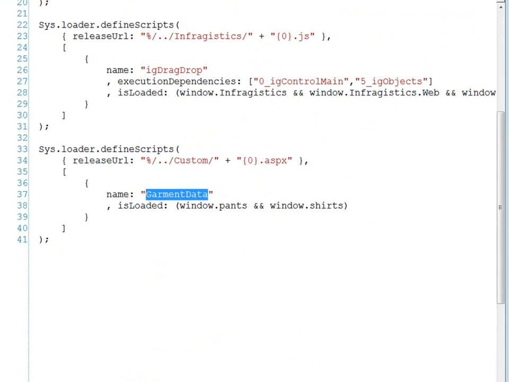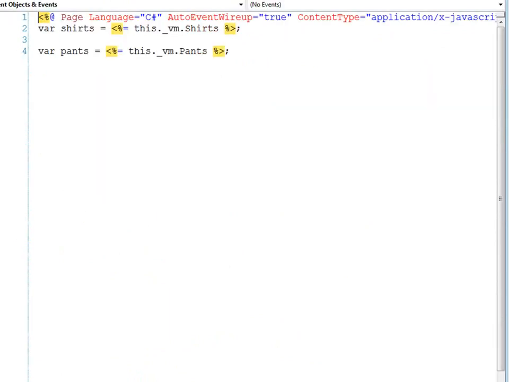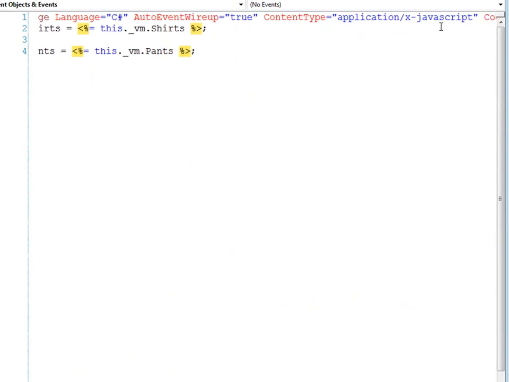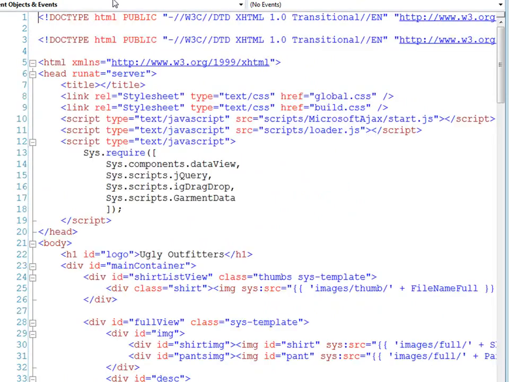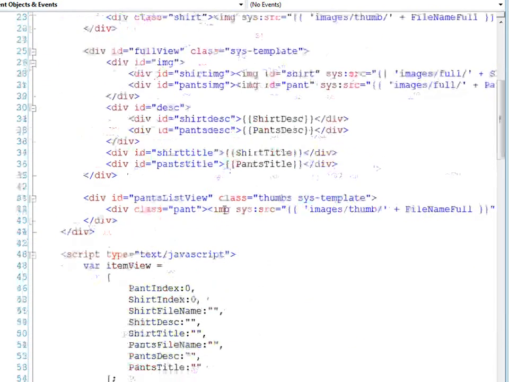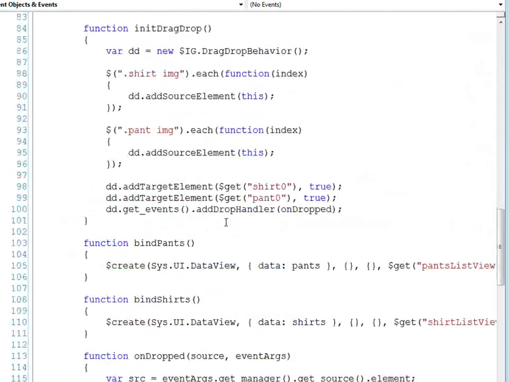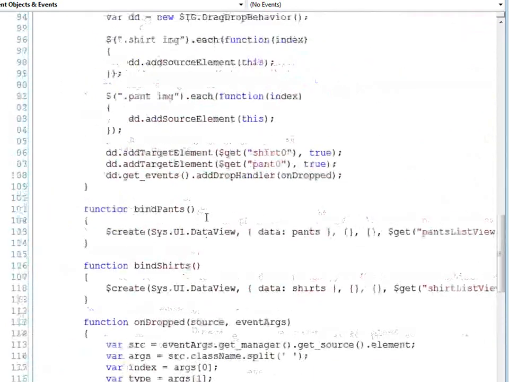And what's happening there is basically I'm doing the same thing I did in the ASPX page, except the content type of this is set to be a JavaScript file. So if I do this as a JavaScript include, it will generate this code and inject it into my page, creating a variable for shirts and pants with my JSON array. So that's exactly what's happening here. Based off of my loader file, I'm bringing in the garment data, and then now I have a fully client-side solution to use all three of those items.